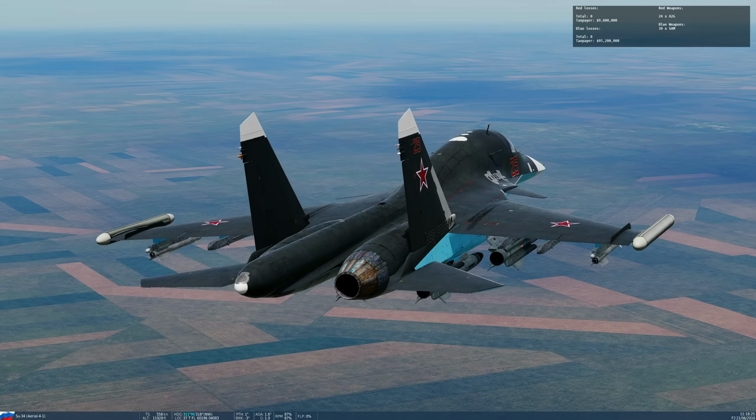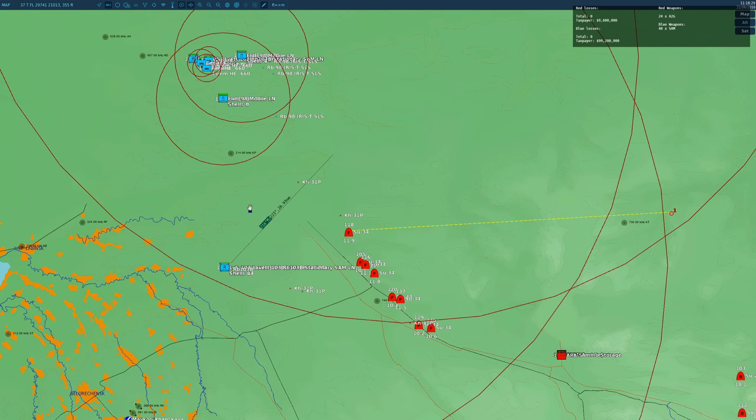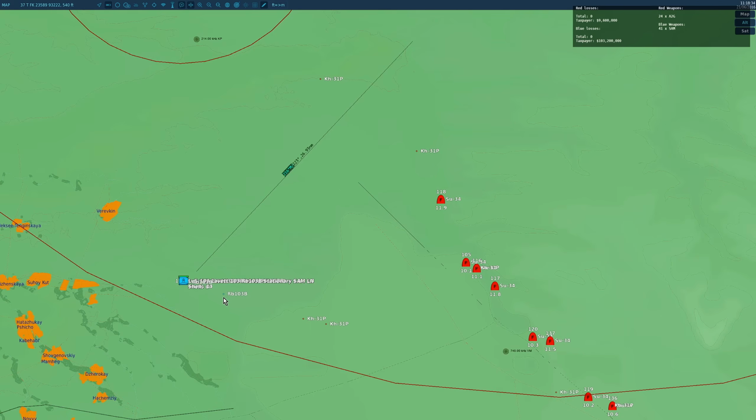Now these are smart. They've got their jammers on, which means they're going to be hard to shoot down, but also they're going to dodge missiles. They're not just going to sit and get shot. In terms of who they fire at, well, that's up to them. They will assess the threat. They'll make their own game plan.